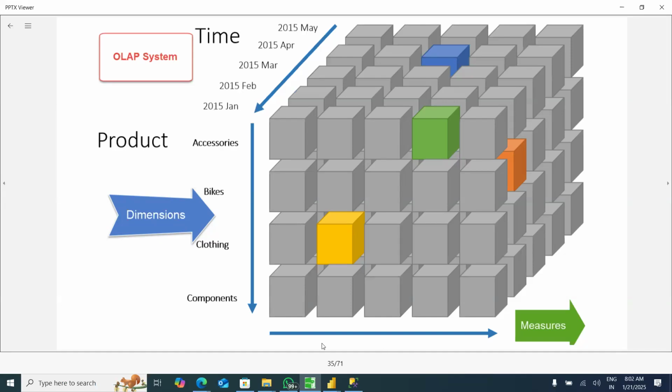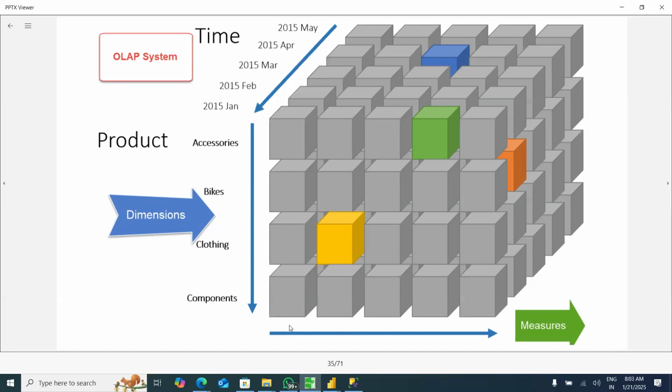Now let's say on the x-axis we have certain measures, and when I say measures, I mean things like total sales, total profit, total returns from the customers, total number of employees, and employee salaries as well.